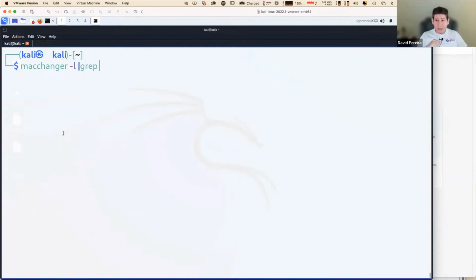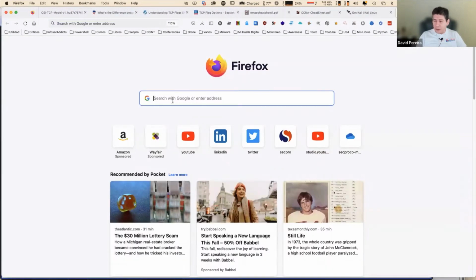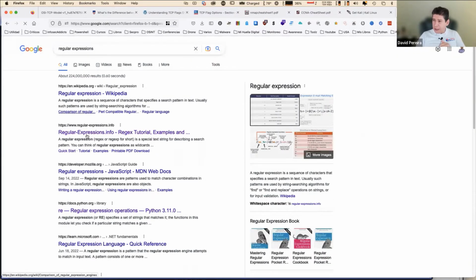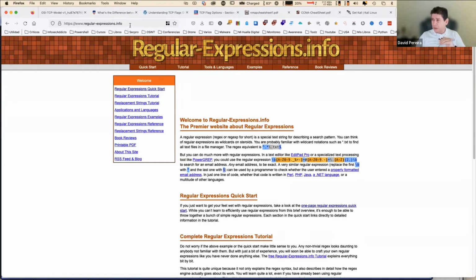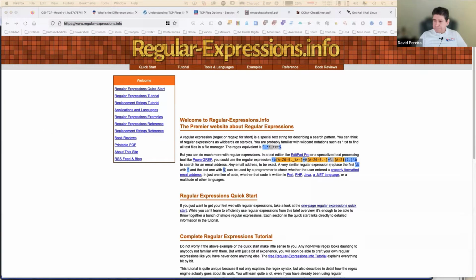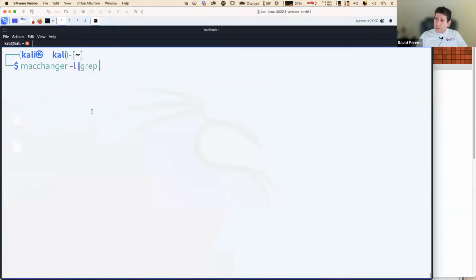It's using regular expressions. In some session, I'm going to go deeply into regular expressions because they are useful in forensics, in filters, etc. But my recommendation for you is, if you have time, look for regular expressions. It's a very, very interesting concept, and it's very useful in technology. You can see a lot of them are used for many things. I'm going to copy this for you in the chat so you are going to remember. Perfect. So we are going to look for Hewlett.